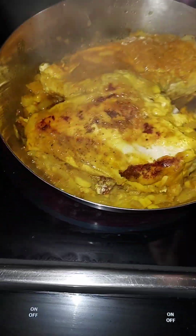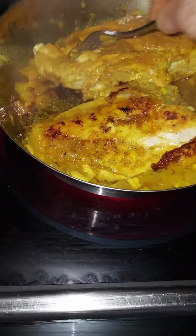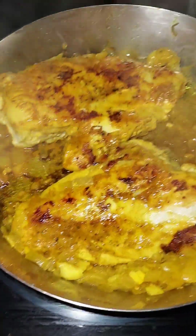The chicken. Looks about right. I'm gonna let this cook for a good 7 minutes. Lid on.